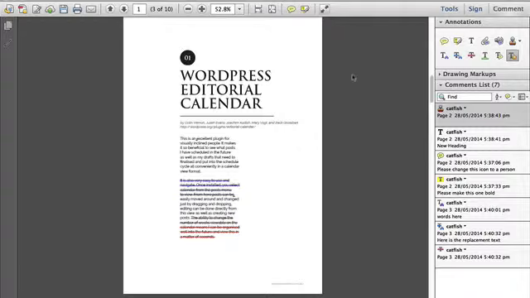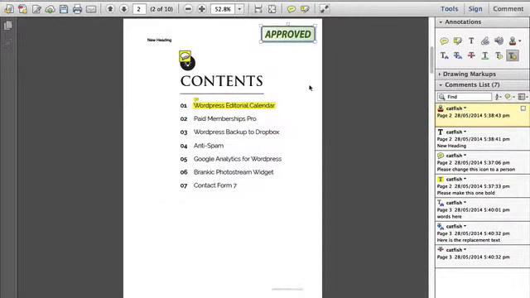Now, from the perspective of receiving this PDF, I can go through and I have a list of all the comments that have been made. So I can go through, as I click on each, it will go to the selected one and I go, okay, that's approved. And I can have these tick boxes, check them off as I make those changes. And it's a really great way to make sure that everything has been conveyed correctly.